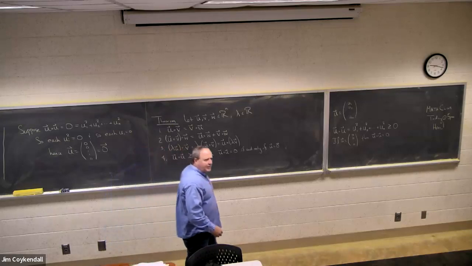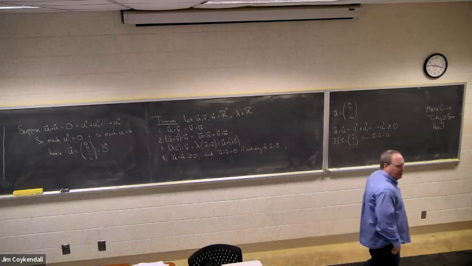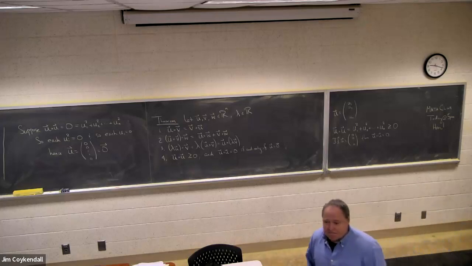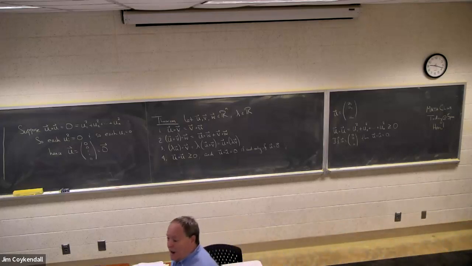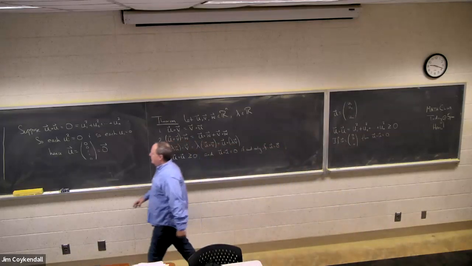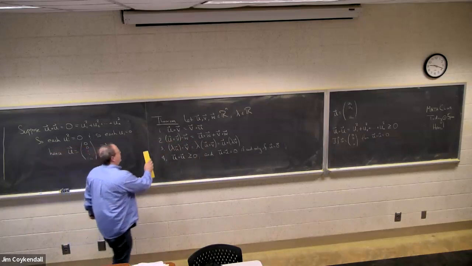This last thing, can somebody explain to me why this is important? The dot product itself is greater than or equal to 0, and it's only 0 if the vector was 0 in the first place. Okay, now you're talking. You can measure a length of a vector in an intelligent way. So now we can get a little geometry involved, right? Because we know that when you dot a vector with itself, it gives you a number that's positive. This allows you to measure some distances, and allows you to get various useful geometric things, triangles and so forth, involved.